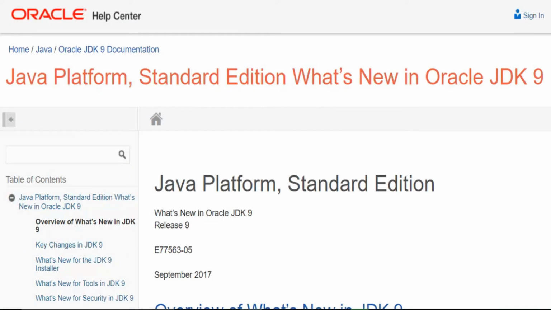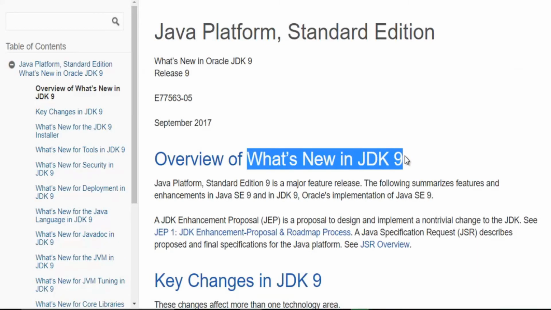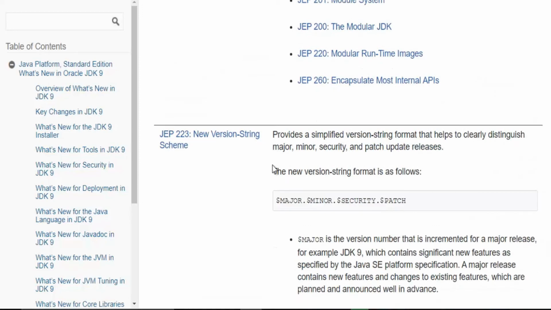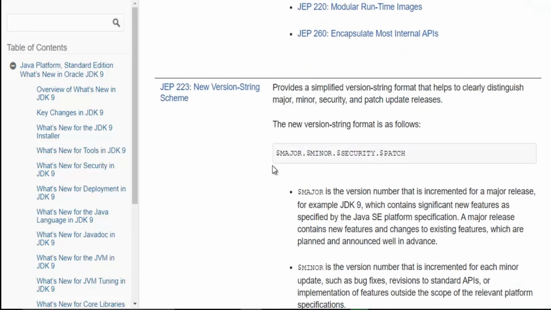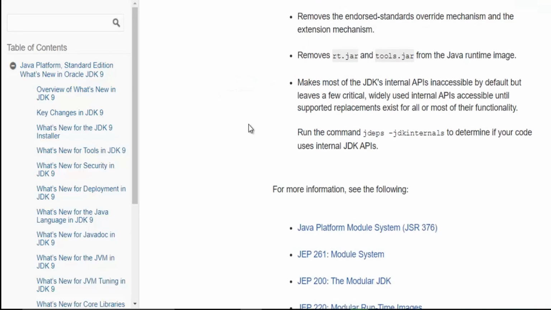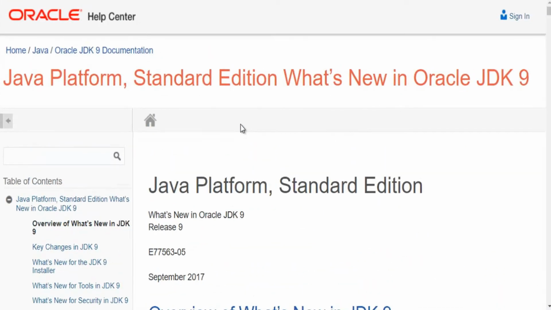So Java 9 is released by now. As you can see, there is an update of Java and it has been released already, and check out what's new in Java 9. I'm not going to read all of this stuff. If you're interested in reading on that, I'll add the link in the description. You can see what is the update with Java 9, or just type what's new in Java 9 and get this link as well. All you have to do is just Google it.